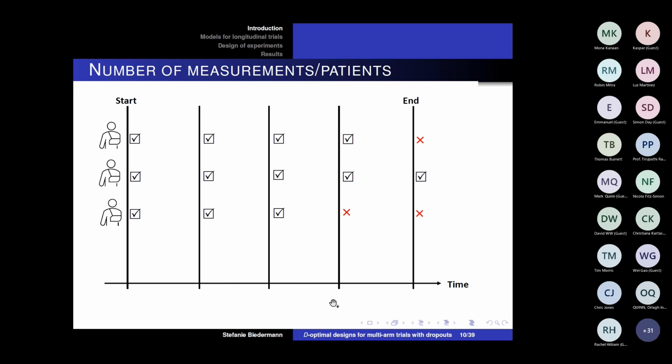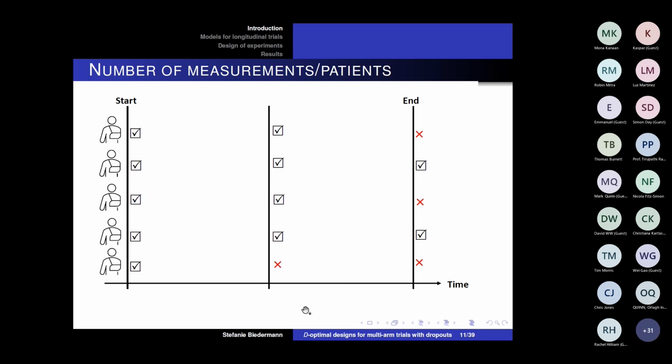Okay, finally, what is also part of the design would be how many observations I can take per patient. So here I've added in another time point where responses can be observed, which may be a good idea in order to get more observations per patient, in particular when some of the patients are dropping out later. But then there's also cost involved of having patients coming back to the clinic, for example. Therefore, we might have fewer patients overall in the trial. Or if we want more patients, we might have fewer time points in the middle.